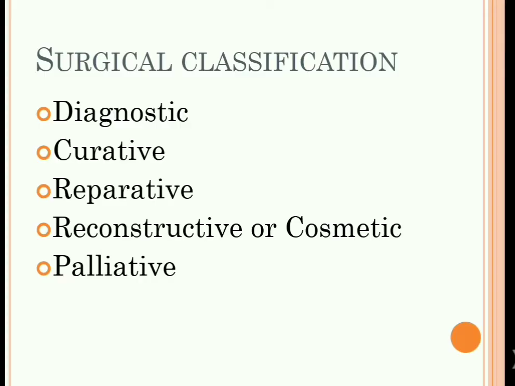We also have your ablative surgery. It involves removing a diseased organ. And then we can also have your reconstructive or cosmetic surgery. When we say reconstructive or cosmetic surgery, it is the partial or complete restoration of a damaged organ or tissue to its original appearance. Example of this is your mammoplasty or a facelift.